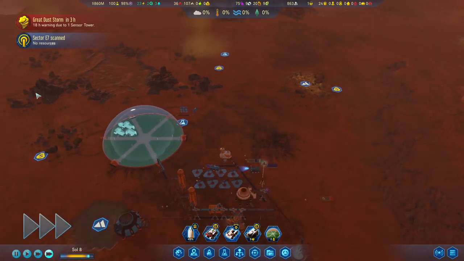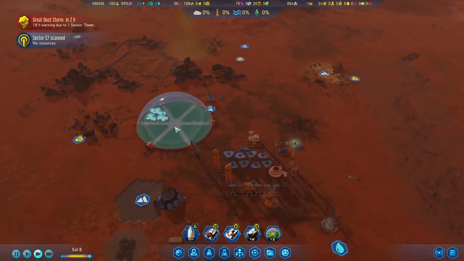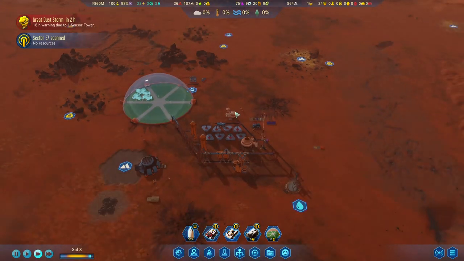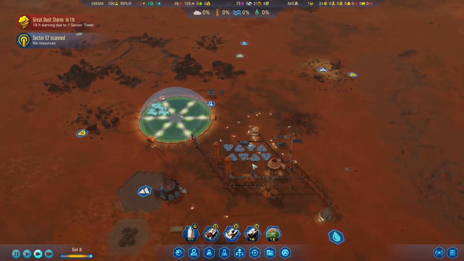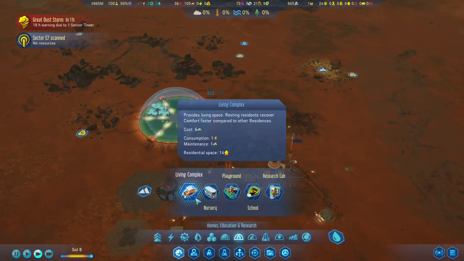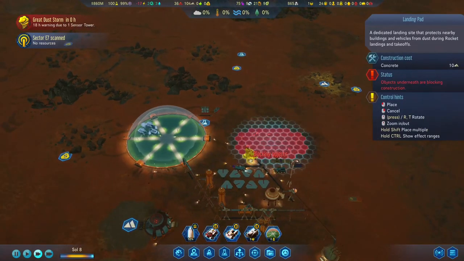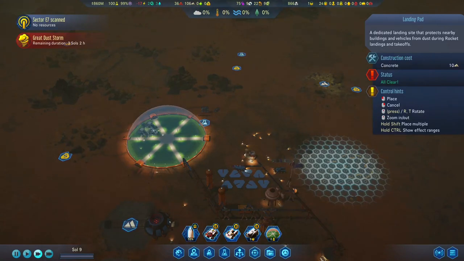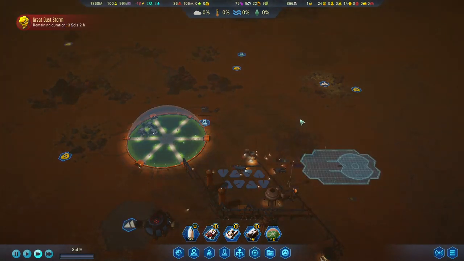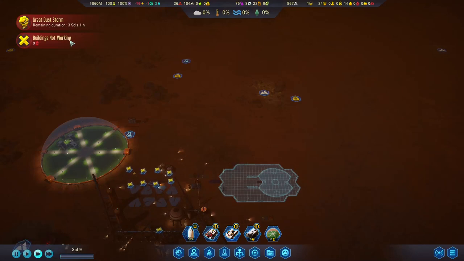Okay, as you can see, guys, we have an incoming great dust storm. But at least we have finished the dome. We have enough power to power everything. So we will see. I want to put down a landing pad so when the rocket returns, everything won't be covered in dust. Let's put it right there next to the fuel. So until the dust storm is over, we cannot land any rockets.